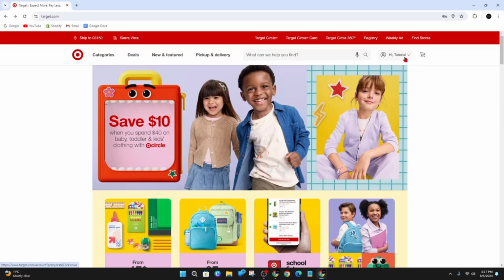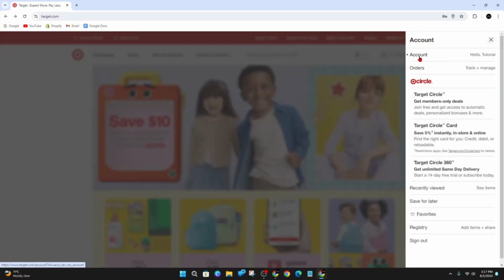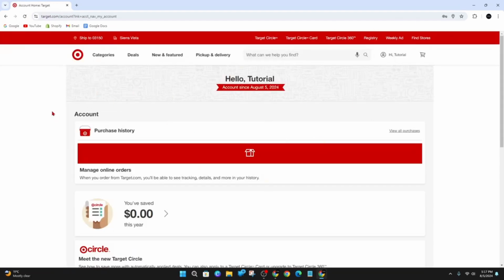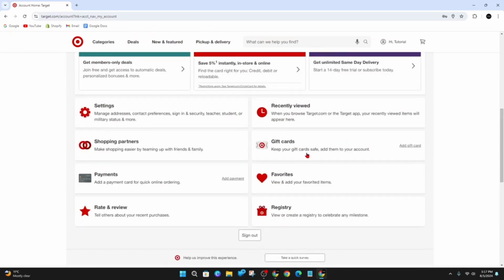Now what you want to do is click onto your profile. So I'm going to click on my profile and then I want to click into account. And now once I'm in the account section of Target, I'm going to scroll down and look for an option that says gift cards. So as it says here, keep your gift cards safe, add them to your account. So I'm going to go ahead and click on add gift card.